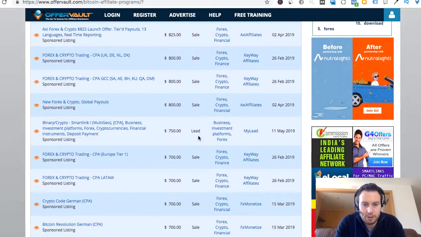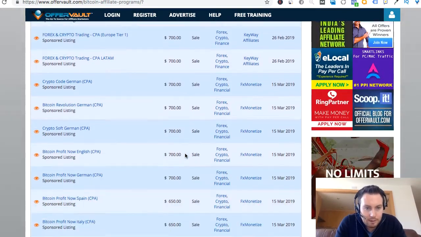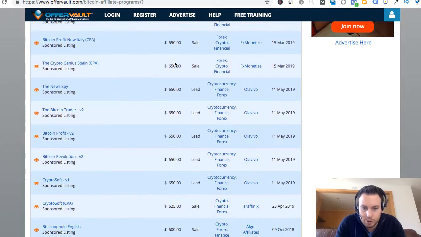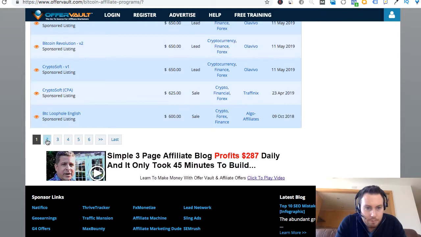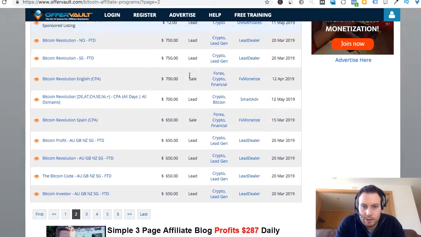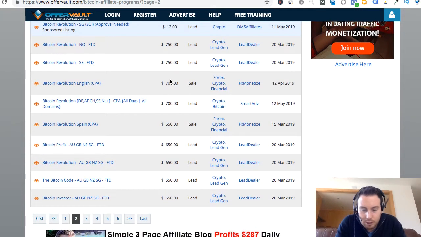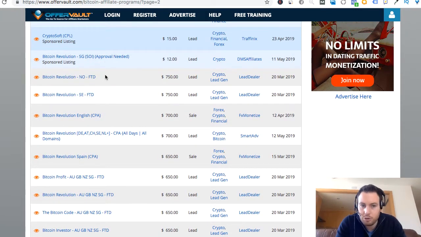So here's some sponsored listings, and some of these are paying a lot of money, as you can see, 700, 650. So let's just go down to the non-sponsored ones for a minute. So here's Bitcoin Revolution, $750. So as you can see, guys, these offers pay a lot. Spain, GB, Singapore, Bitcoin Profit 650 a lead.